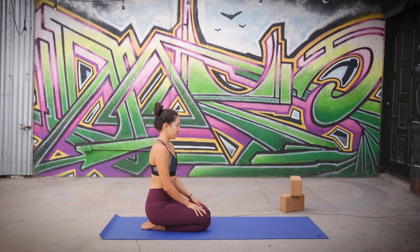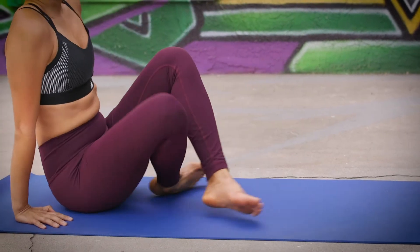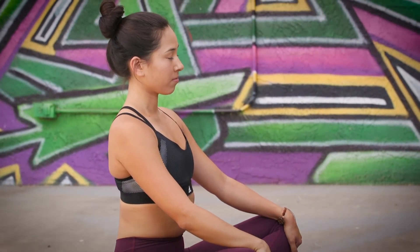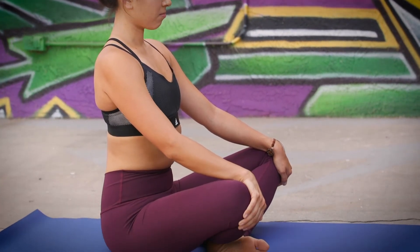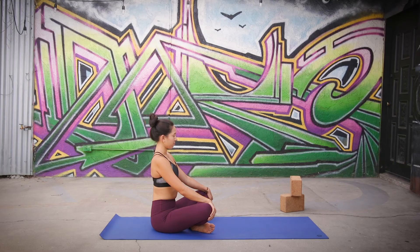Let's start today in a comfortable, easy seat. You can either do cross-legged or bending your knees and sitting your butt on your heels. Either one is cool by me. Today I'm going to choose to start cross-legged in sukhasana, easy seat. From here, we'll allow our eyes to fall gently shut. Take our hands and place them face down on the knees. In the yoga practice, we see the placement of the palms as significant — with the palms face down, the intention is to ground down into the present moment.